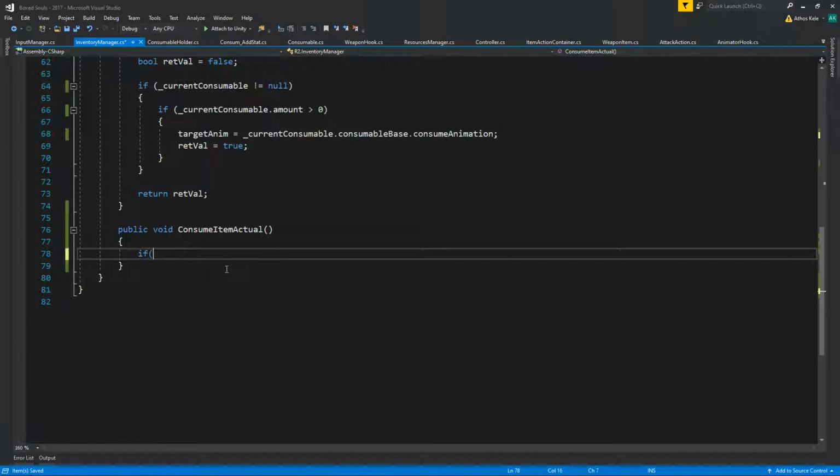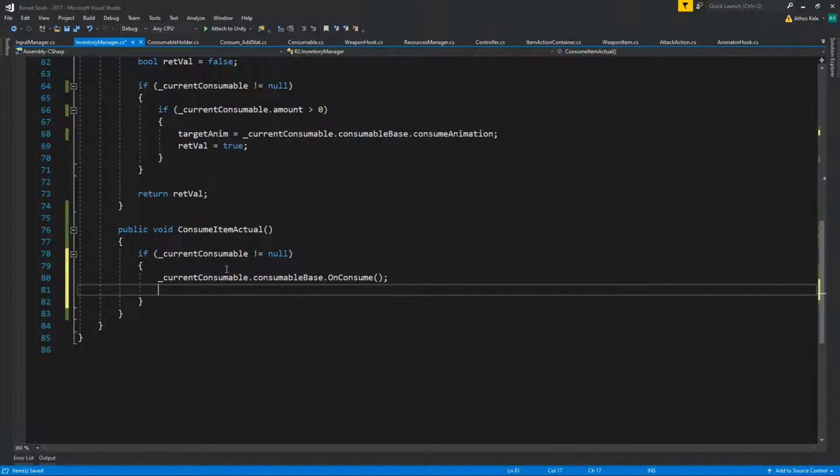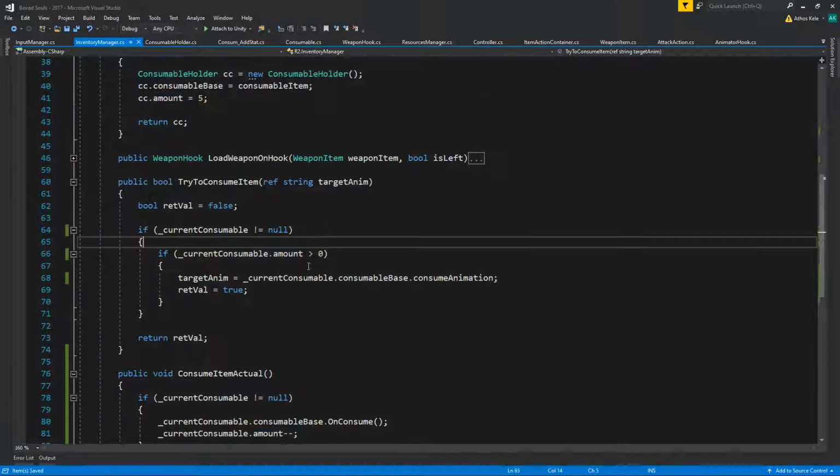So we're going to be saying if current consumable not null, current consumable dot consumable base dot on consume, then current consumable dot amount minus minus. Okay, I don't need to be checking for the amount over here because I already do over here.